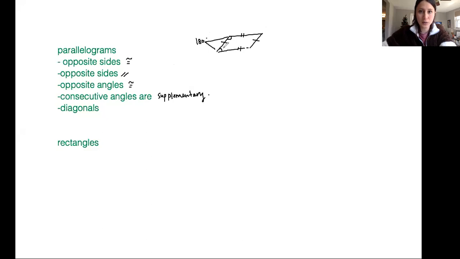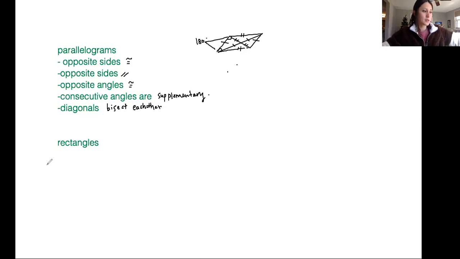And how about diagonals? We looked at diagonals. What's something that we know to be true about their diagonals? Now, they're not the same length, but we know that if they cut through each other, they intersect, they're going to split each diagonal into consecutive congruent parts. And so diagonals, we call that, they bisect each other. And if you have your flip book, you can look back on this and see these qualities, okay?